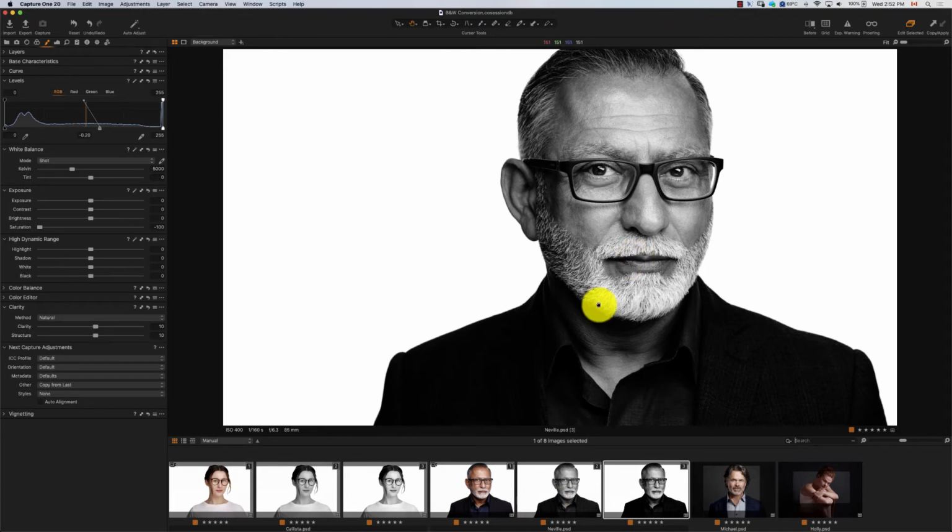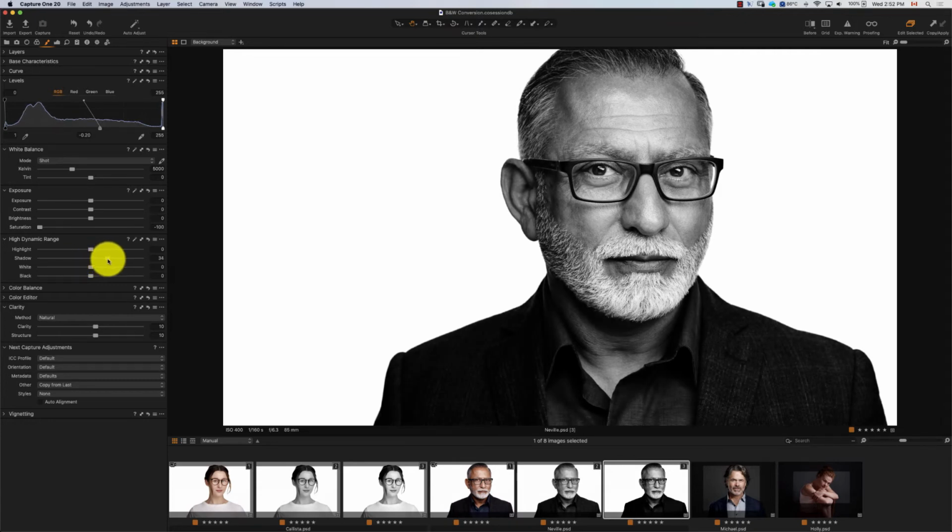Let's recover the shadows a little bit. Let's just make sure my black point up here is good. Yeah, okay, that's fine. So recover the shadows. Really, it's the jacket now that I'm looking at here, right? This is the texture I want to bring back. And yeah, I'm liking it there.